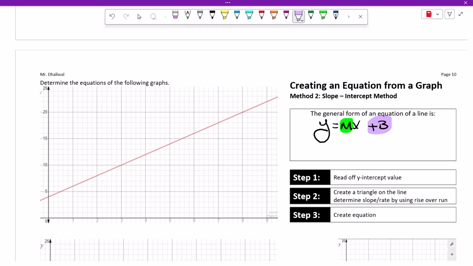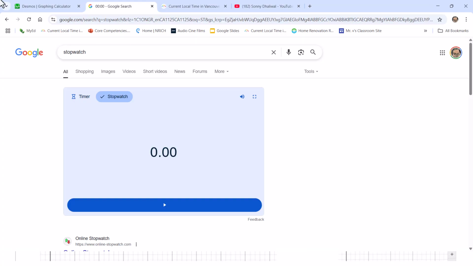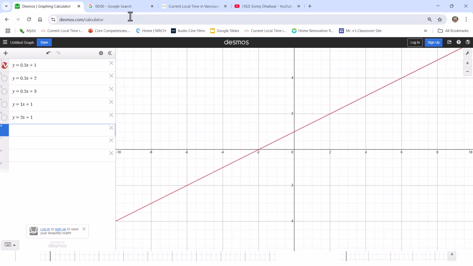Right? So first graph I'm going to show you. It's not on your page. It's up here on my screen. It looks like this. So this is the first graph I'm going to show you of a line. And all I'm going to do is change that b value. Right now it's set at 1. I'm going to make it bigger. I'm going to make it 2. Then I'm going to make it 3.